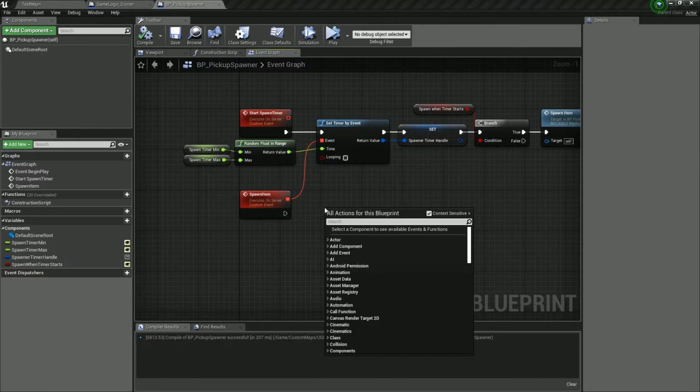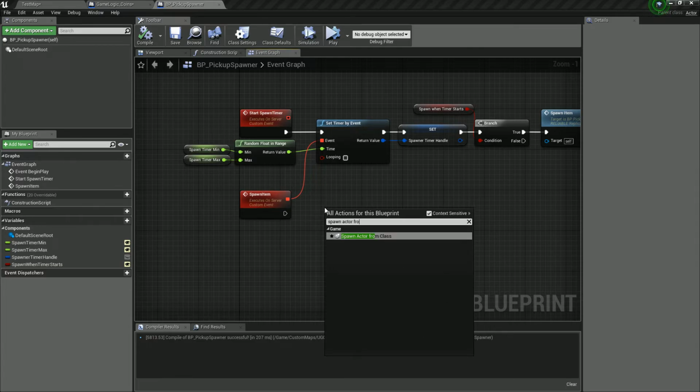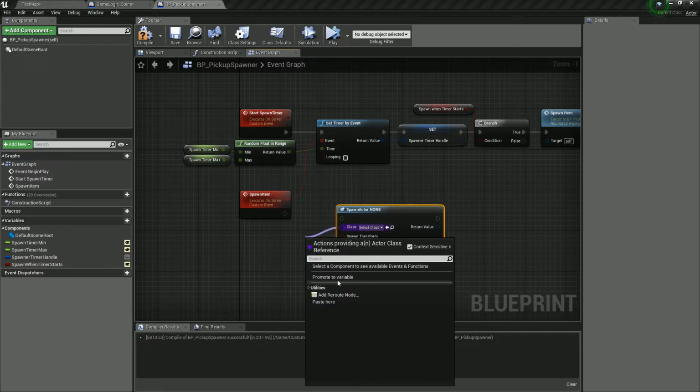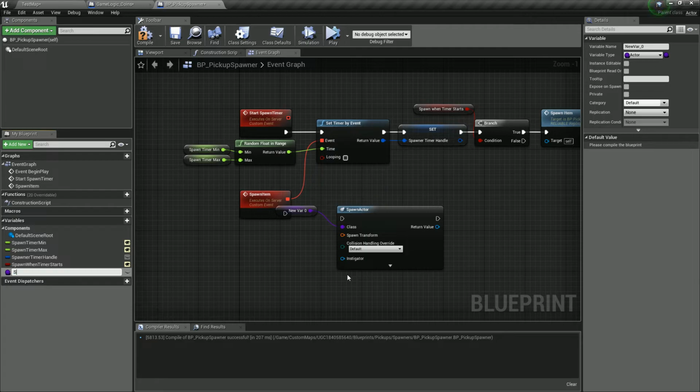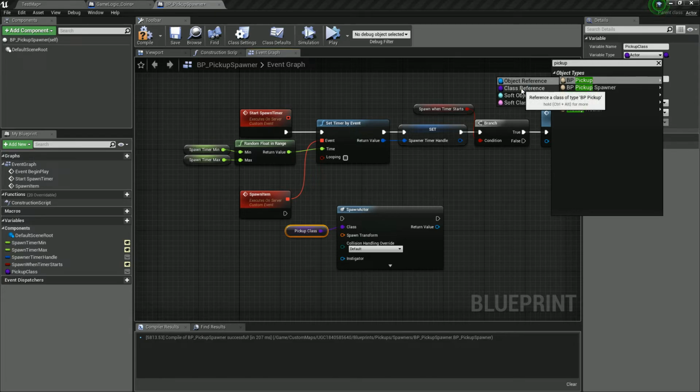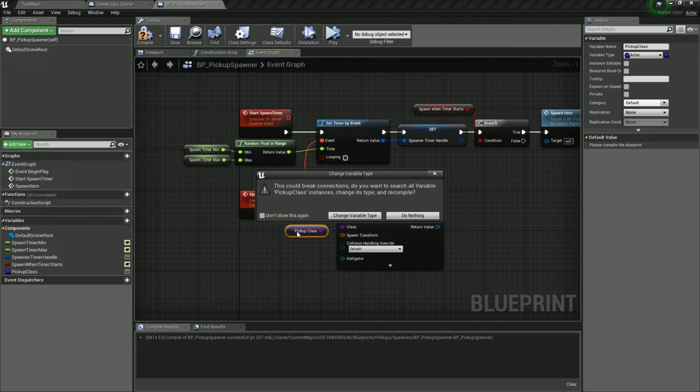Now in spawn item, what we're going to do is spawn actor from class, and we are going to promote this class to a variable, and we'll call it pickup class, because we're actually going to do something a little different here. I'll click on the pickup class, and instead of having it derived from the actor class, we will look up the BP pickup, hover over that, and get its class reference. We will not get the object reference. So this is a reference to the class, and since we're already using it in the graph, it'll show us this warning that we're using it, so that's fine.